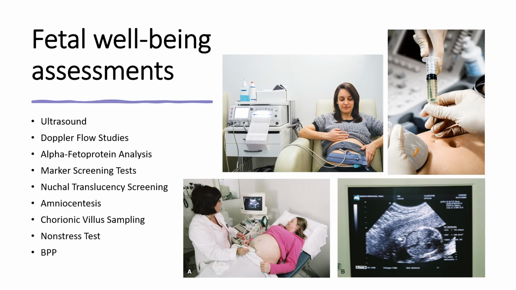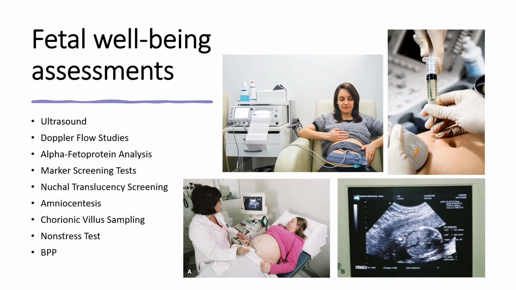Using our maneuvers, we want to know exactly where the heart is located and where the baby's back is located. We put the fetal heart rate tracing on to trace the baby's heart rate as well as monitor the contractions at the top of the fundus. So for a non-stress test, basically we're tracing the baby's heart rate, seeing if the baby's in distress. We're basically seeing if the baby's oxygenated, if there's fetal well-being. We will have a separate lecture in module 3 on fetal tracing. So this is a way for us to assess fetal well-being.